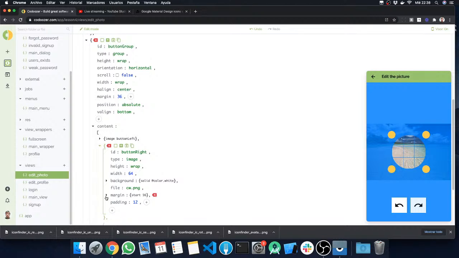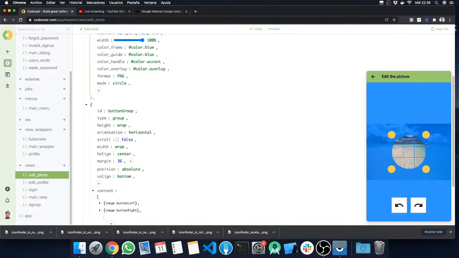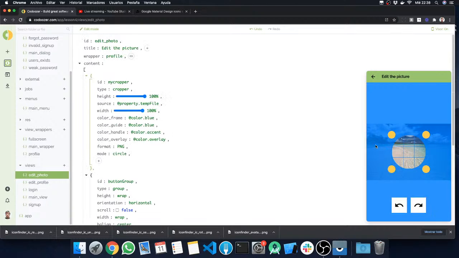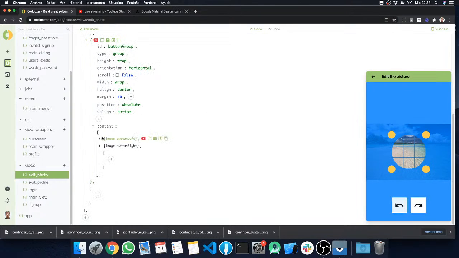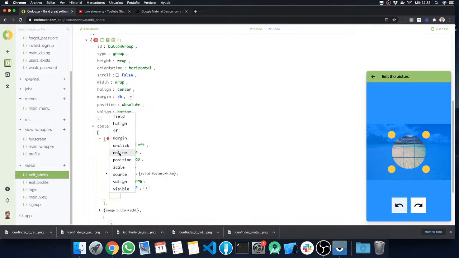So now I have two buttons. I want these buttons to rotate the image. It's going to be super easy. In order to rotate the image, I need to change one property of the cropper component. So I have the whole component, which is my cropper. I'm going to add an on-click event to my button.